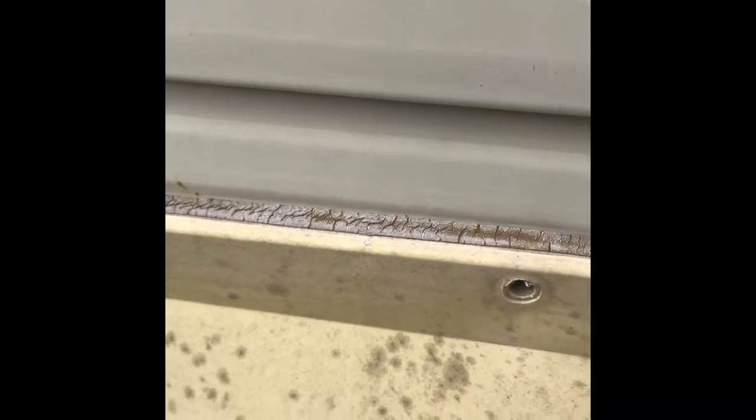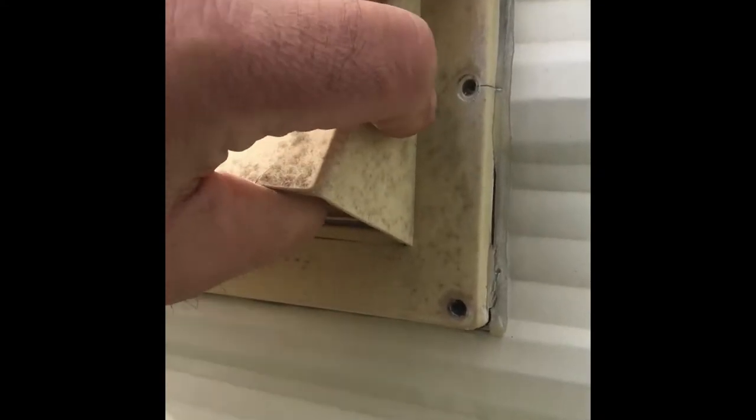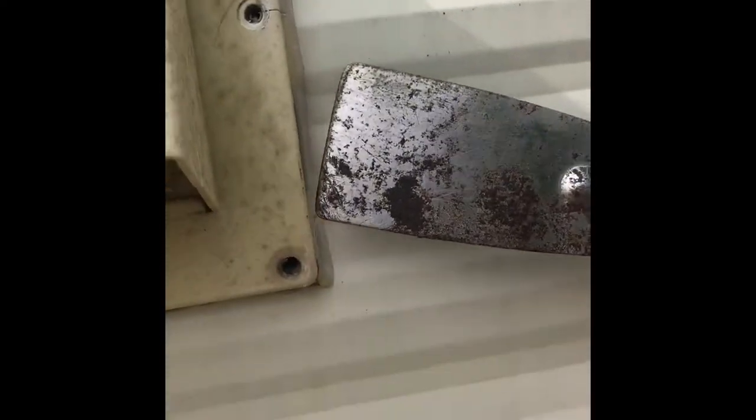I can't remember the exact year of this camper — 93, 94, or 98. Time for new putty tape and a new vent. You want to take a putty knife to break the bond. You don't want your siding to get ripped off — you don't want to he-man it and rip it off. So get your old trusty putty knife and try to get in between the putty and the siding.